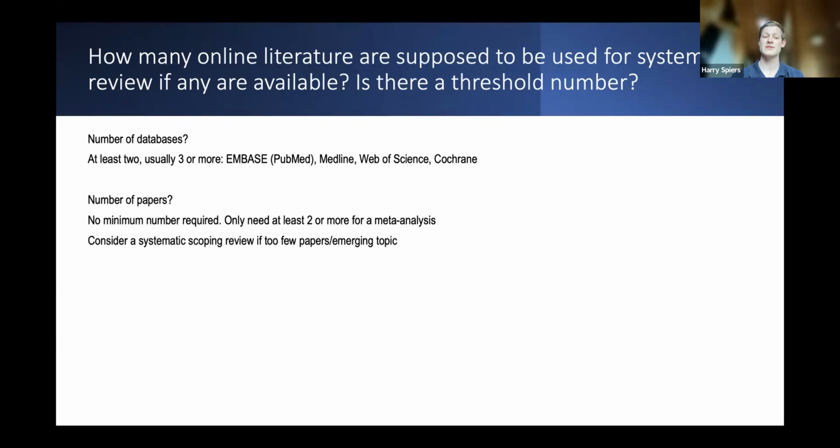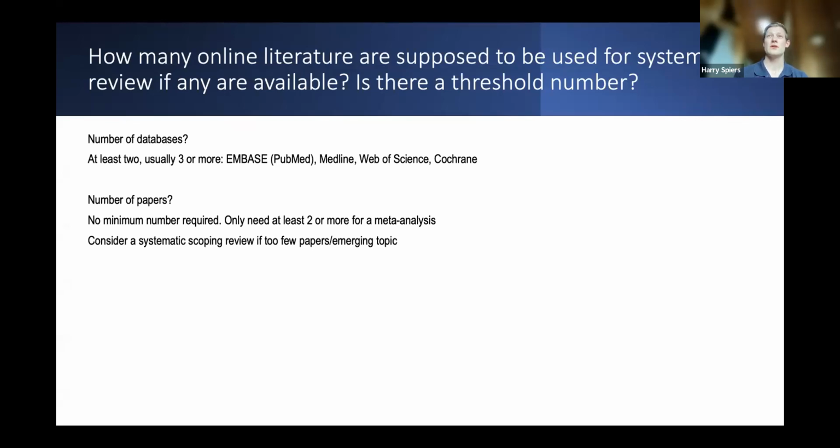So I would say that no, there's no minimum number of papers, but if you're getting very few, it's hard to make a comparison, and therefore you need to have a think about all the things that we've said. The only time that you must have 2 or more is if you're going to do a meta-analysis. If you're going to directly compare the 2, and you're going to do a meta-analysis, then you'll need at least 2 studies to do that with.